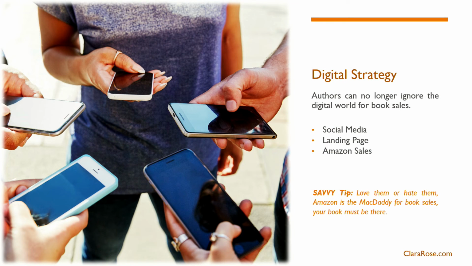Of course, digital has to be part of your strategy. So we're going to talk about digital strategy. Authors can no longer ignore the digital world for their book sales. You might want to, but you don't get to. Social media. Let's talk about social media a little more in depth at first. So social media, I'm talking about Facebook, LinkedIn, Instagram, TikTok, wherever it is that you're connecting socially with others online.